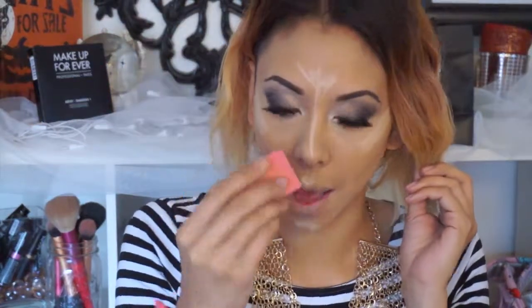Good. And then I'm gonna grab my damp sponge. Oh my god, my chin looks so white. I hate it when I put too much highlight on my chin. Looks like I have a beard. I like blending out my highlight first and then blending out my contour. Just personal preference. Okay, so you can tell it's a very subtle highlight, but I look a little ridiculous just being highlighted. So I'm gonna turn my mirror around, blend it out.